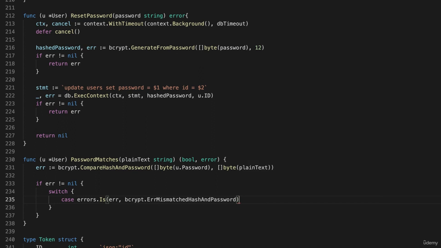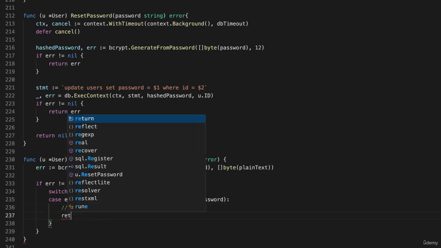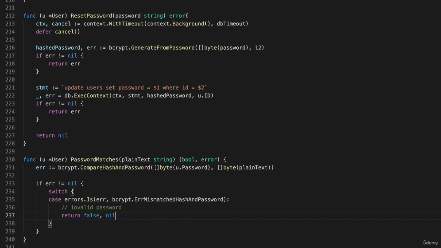So if that's our first case, then I'm going to do one thing, okay? And what I'm going to do is just say, well, this is an invalid password. And we'll return false and nil, okay? That's all we want in that case.